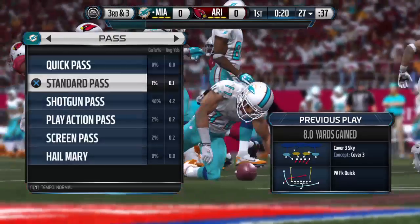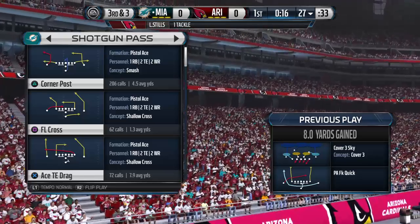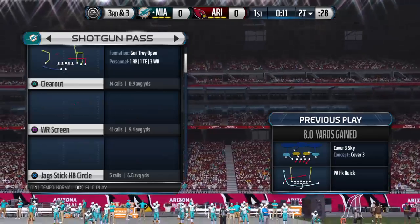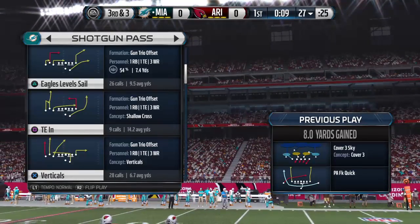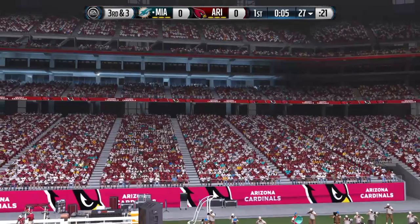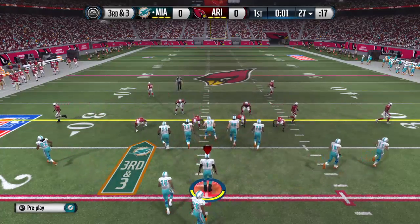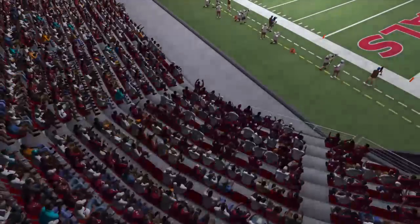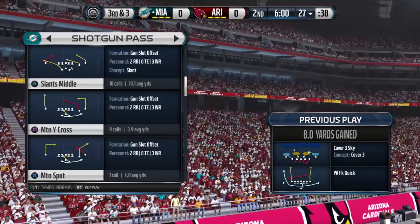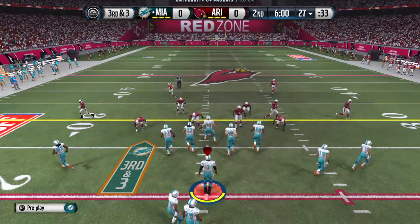Well, on second down that time, nice decision by the quarterback. Now they got it to third and short. The defense, it all goes against them, of course. Now they don't know whether it's going to be a run or a pass. This is third down. The Dolphins still driving as the second quarter gets underway. Third down here. Offense trying to pick up the first.